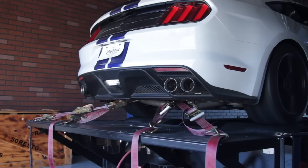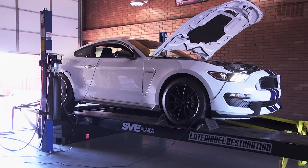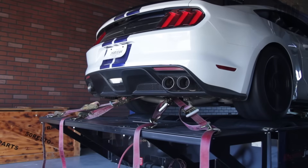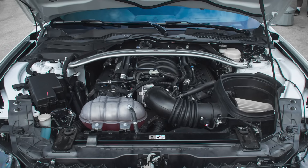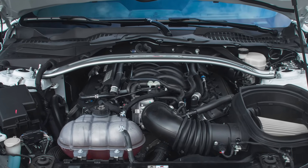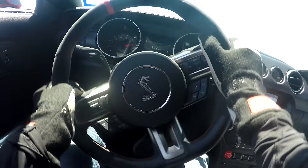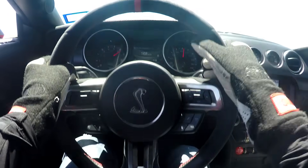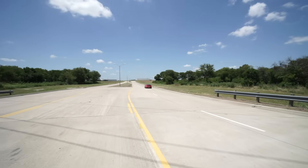The Voodoo engine received its own set of CNC cylinder heads, dressed with specific camshafts providing 14 millimeters of lift, valves, and valve springs, all of which cater to high-RPM operation. Feeding air into the engine is an 87-millimeter throttle body and a Voodoo-specific intake manifold known in the aftermarket as the GT350 intake manifold. This manifold featured long and wide intake runners that would allow the Voodoo to cast its witchcraft to a tune of 8,250 RPM. Combine that with the flat-plane crankshaft and a GT350-specific muffler, and you get one hell of an exotic-sounding factory Mustang.